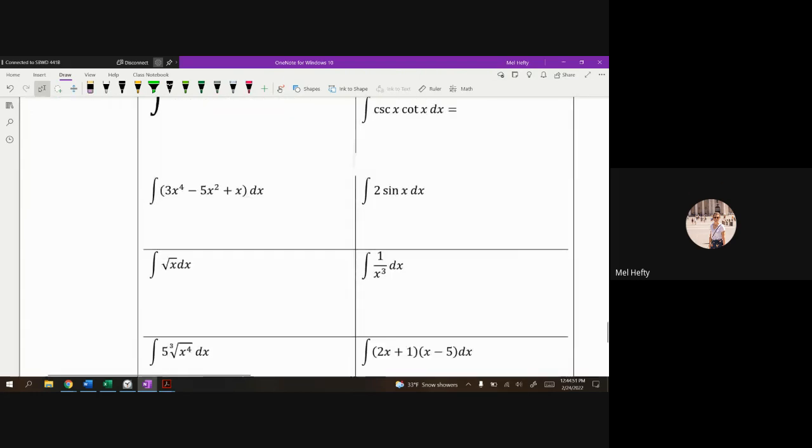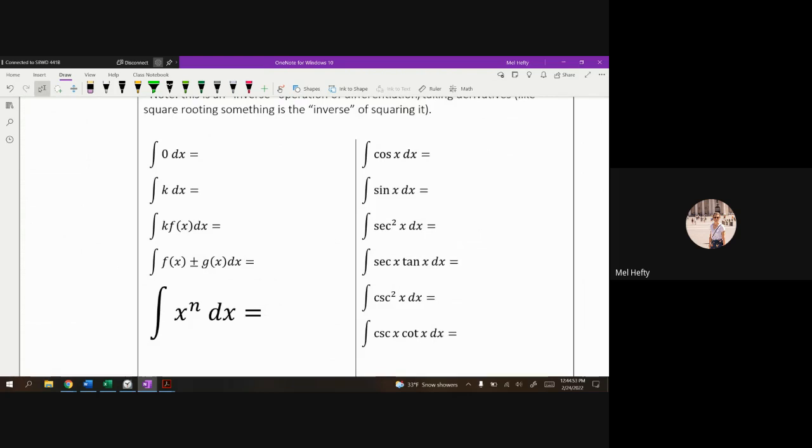So let's just write down these rules. We'll try a couple from down here and then we'll be done. I don't have a notes check for you. So what things have derivative of 0? We just talked about it. Any number, so any constant. So if you integrate 0, you're getting a constant. Let's say I integrate a constant, like I integrate 2 here. What would go after that k? Kx and then plus c. I need to account for a constant in every single integral I do. This rule is still true even if I don't have bounds. I can move that k out front of my integral. That's perfectly fine.